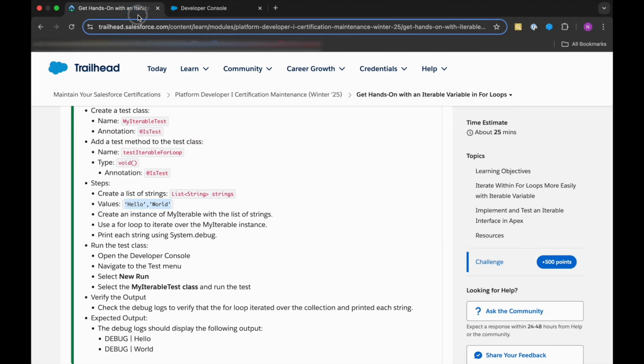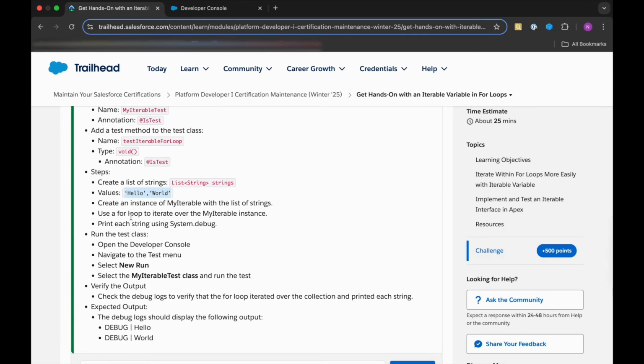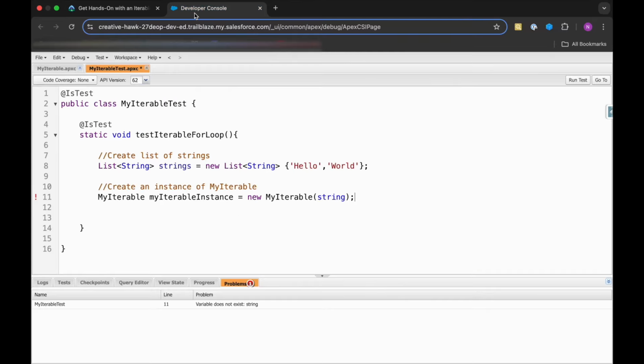Then what we need to do is use a for loop to iterate over the my iterable instance and print each string using System.debug. Okay, use for loop.